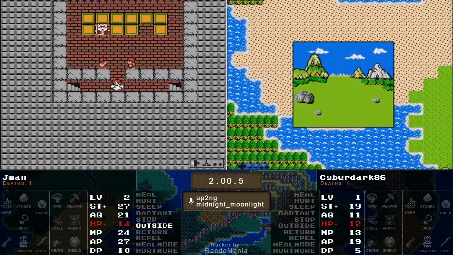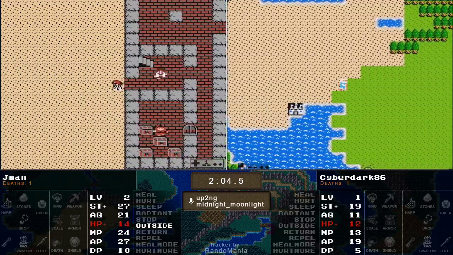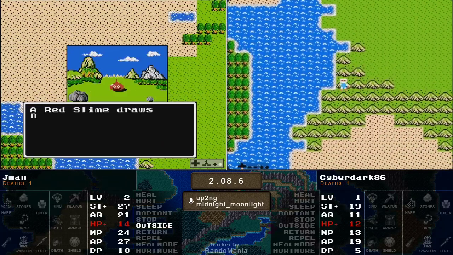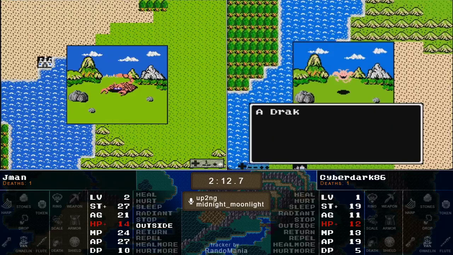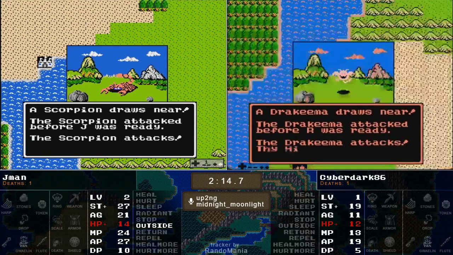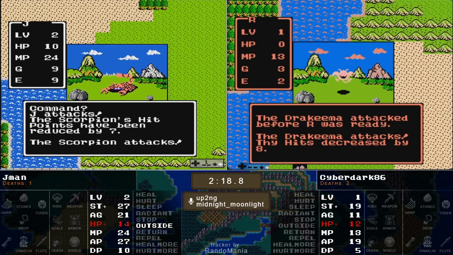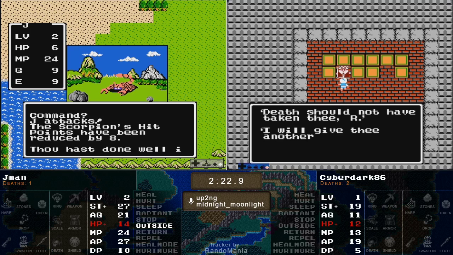And the Scorpion finishes off J-Man. He was down to his last HP anyways. I don't think either runner has bothered to check out what this town is. They don't have any money to start with. So figuring, maybe, don't really need to buy anything just yet. And there's another town actually to the south on the east side of this river. But a Drakima prevents Cyberdark from getting down to it.